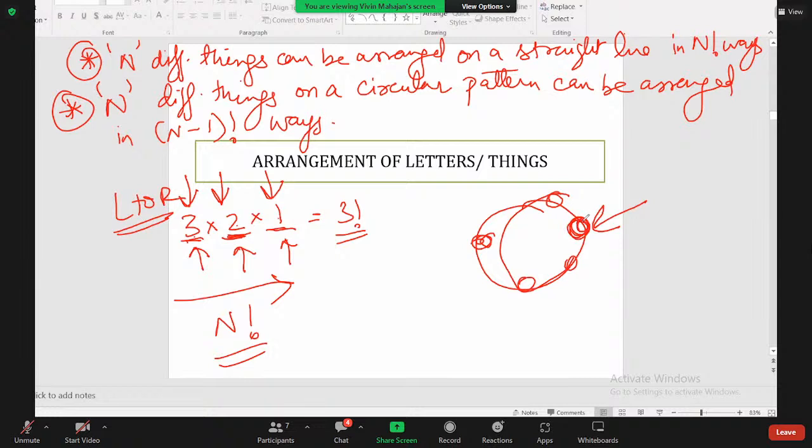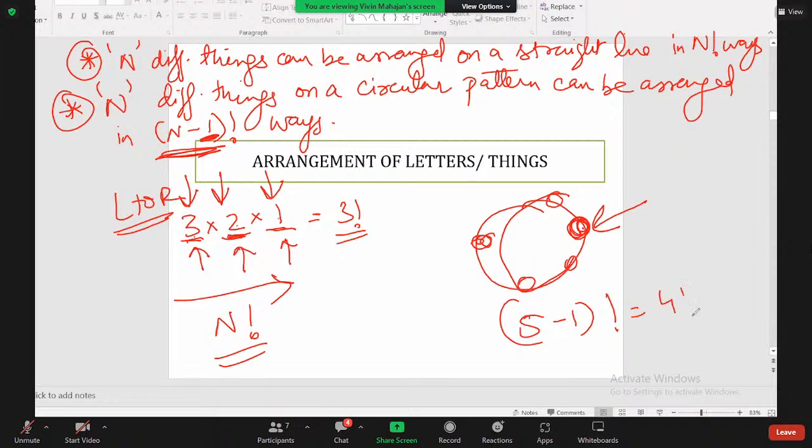And if we cannot arrange that anymore, that needs to be out of the arrangements. And that is why we are subtracting 1 out of the arrangements. So if there are 5 things to be arranged on a straight line, 1 will be fixed and the rest, 4 things, will be arranged. So that will make 5 minus 1 factorial, which is going to be 4 factorial as the correct answer.